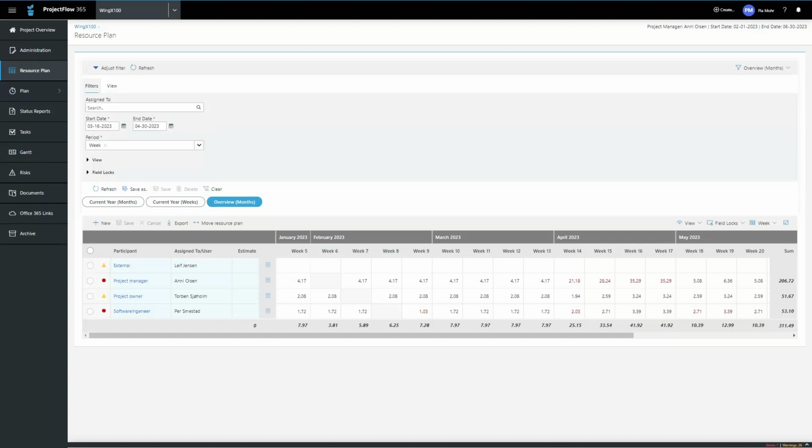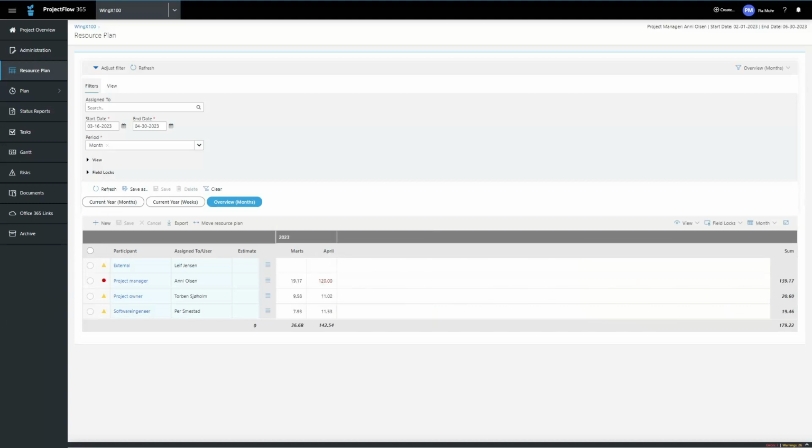Additionally, you would like to switch back to the monthly view, so you click here and select month. This narrowing down of the data interval can be important as it improves response time. Now you have narrowed down the view of the resources for the period you are currently working with.